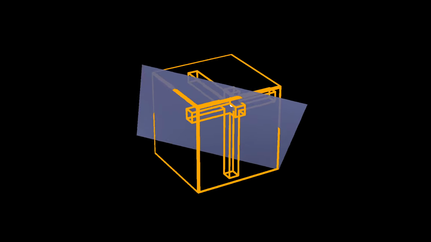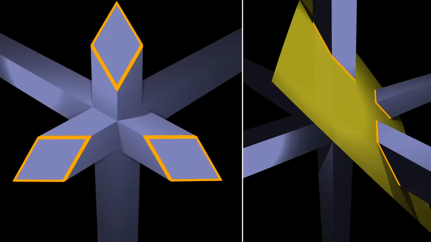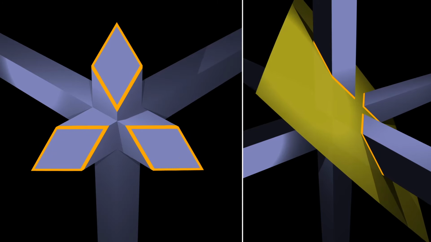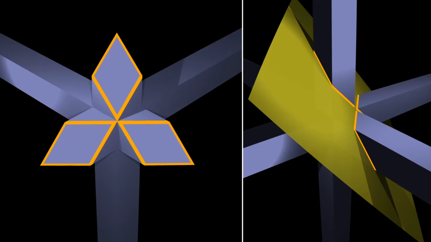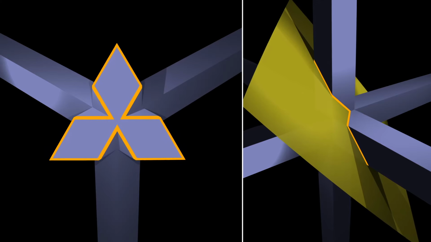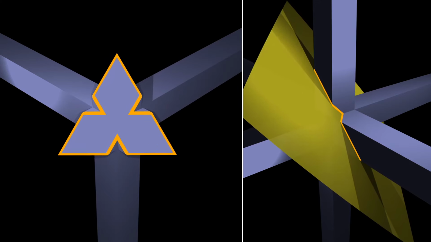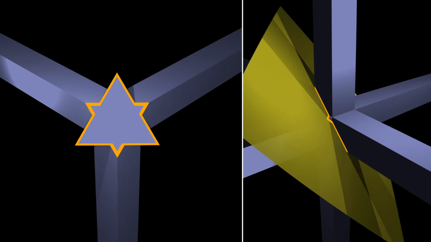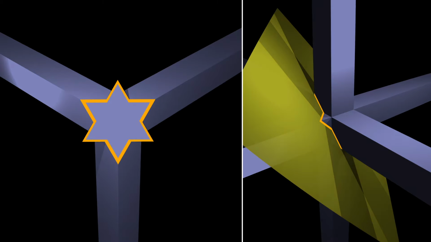This suggests that we should study what happens when a 3D plus sign is intersected with a diagonal plane that is moving towards the center of the plus sign. As you can see, when we reach the center, we get precisely a Star of David. This explains the Stars of David that we observed in the 2D cross-section at the beginning of the video.